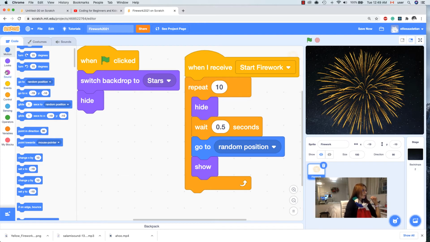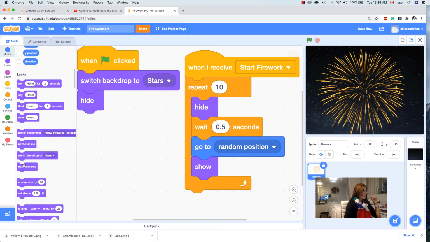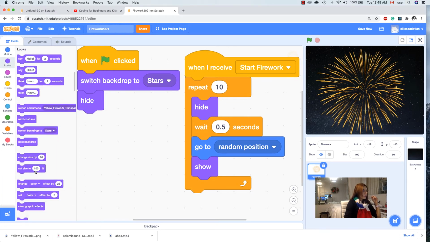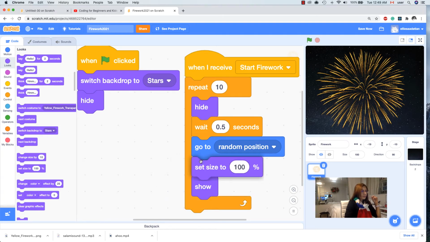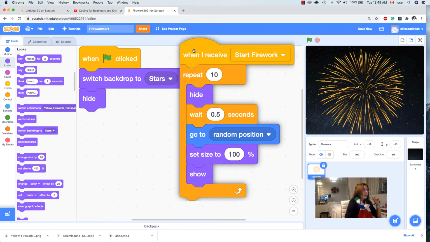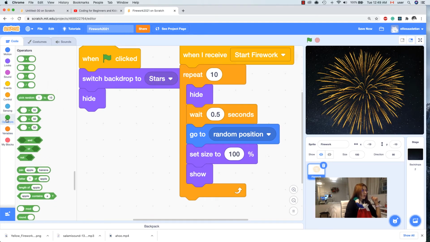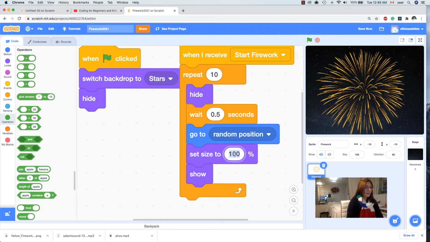So I go to the looks, and then I choose set size to, instead of 100, I'm gonna choose a random number. So I go to operator, and then I delete this 100.